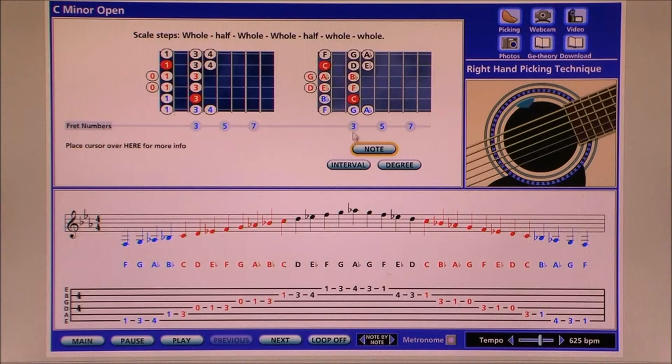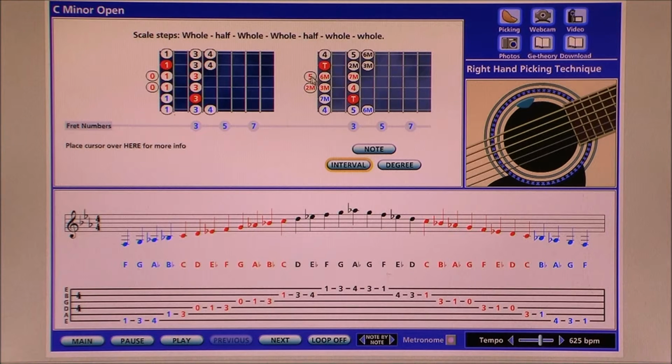So right now, the right fretboard is the reference fretboard. The left one is the one that you follow when they play. Right now, if I click on interval, you see the right fretboard switch into interval display.